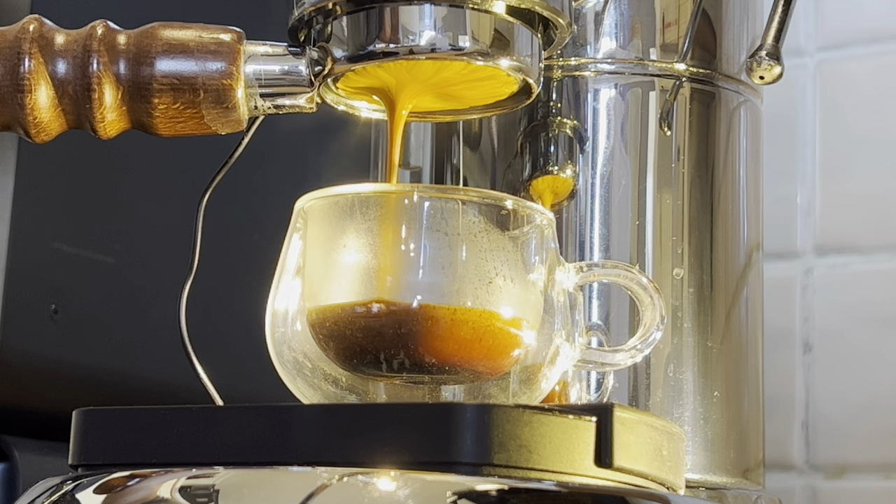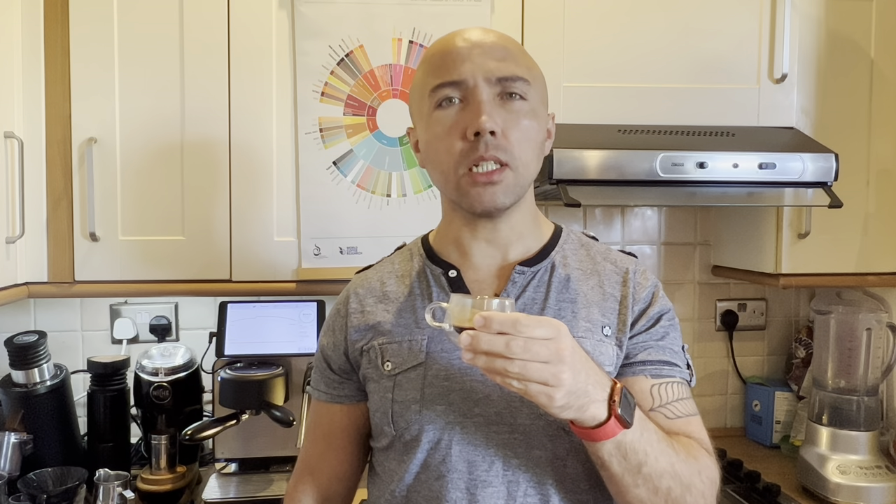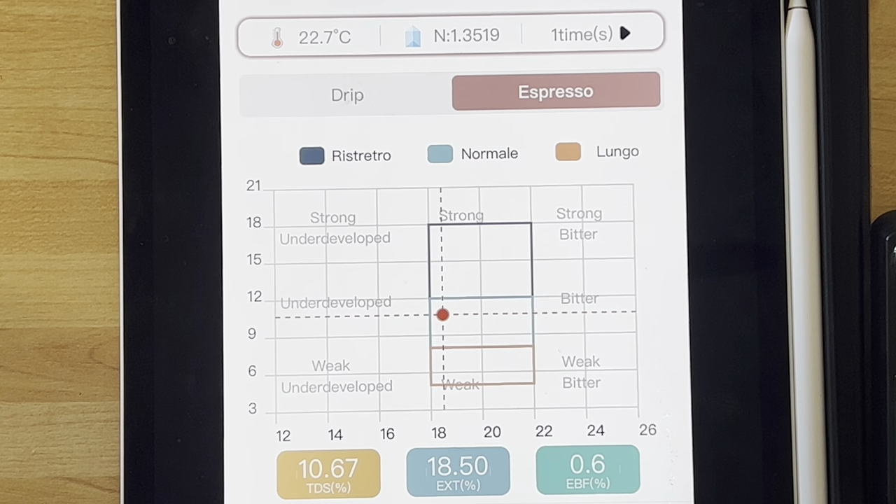Slowly declining — this time I got a nicely looking shot with nice rich crema. 26 grams of coffee out. Very green, sweet, kind of almondy aroma and some floral smells as well. Very rich body, thick, and there is sweetness with some bitterness — kind of like dark chocolate. The body is amazing, but obviously this is more like a ristretto. Some almonds, nuts, dark caramel, cherries — maybe a hint of bitterness. Refractometer: 10.67 TDS, 18.5% extraction.